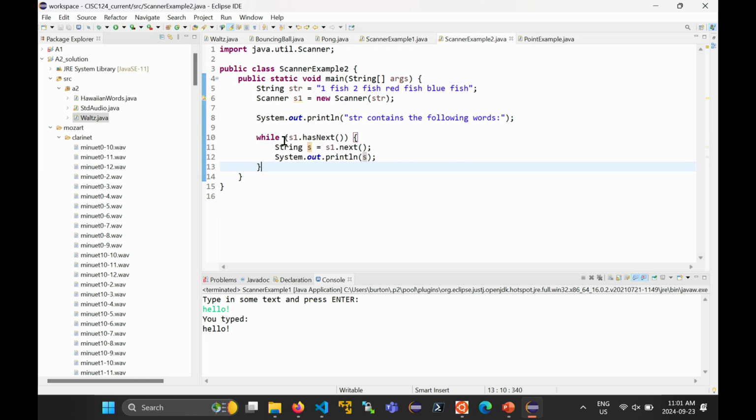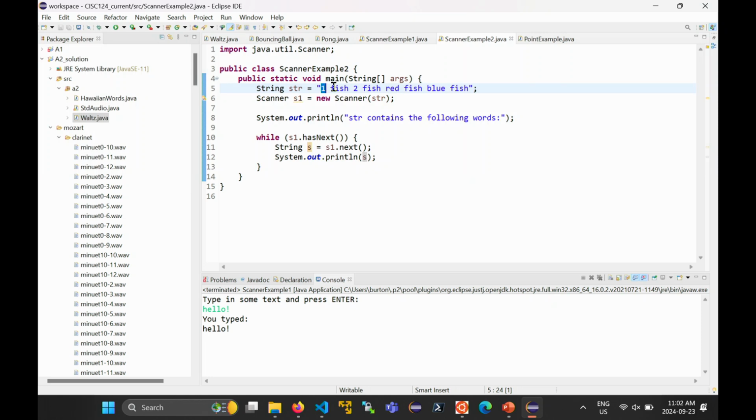So while this condition is true, the loop body runs. The hasNext method belonging to the scanner returns true as long as there's still some input left in the scanner. In this case, it's going to process this string. Every time you call next, it will consume one word in the string. So it splits up the string by the spaces; when you call next the first time, you get the 1.